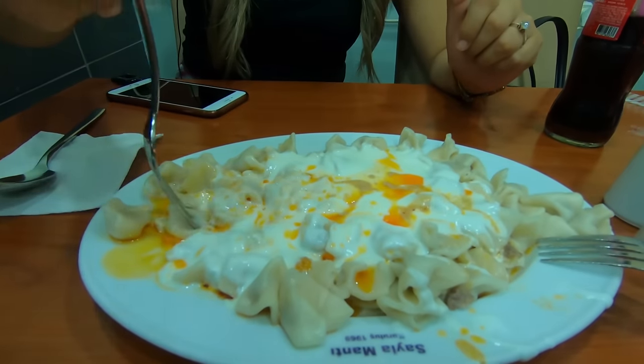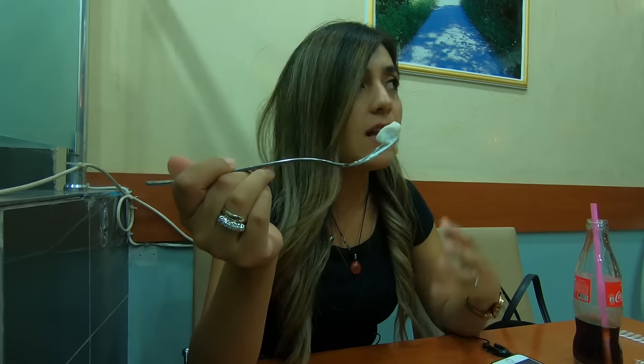They sell this traditional Turkish dish, which is called mantı. These are some sort of dumplings, but they put some yogurt on top with some tomato sauce and everything, and it's really good. So this is totally homemade, and this is a little place, and this is very local. So once again, if you want to eat as a local, we totally recommend you to come here if you're here in Kadıköy area. These are so good. This is one of my favorite Turkish dishes.